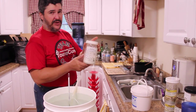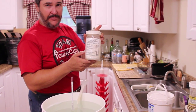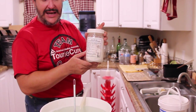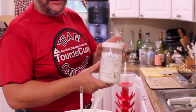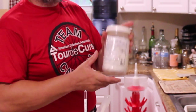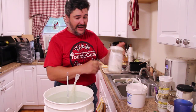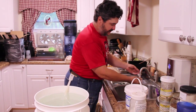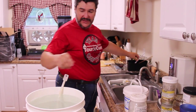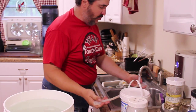Gloria and I used to have goats with high chlorine sanitizing powder for cleaning our milk products, so we prefer to use that with sanitizing all of our equipment. Whenever you're making beer or wine or mead, you must sanitize, sanitize, sanitize. However, with high chlorine, I have to rinse off my tools after they've been sanitized because I don't want any of that chlorine getting into my wine or mead.